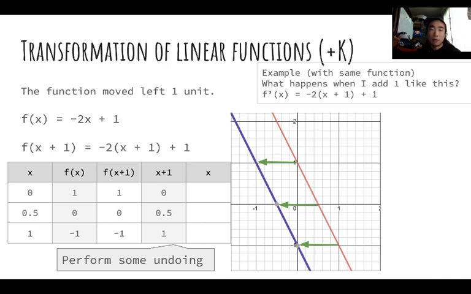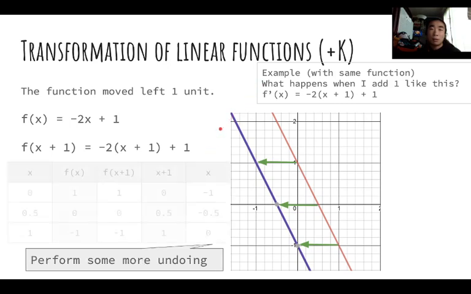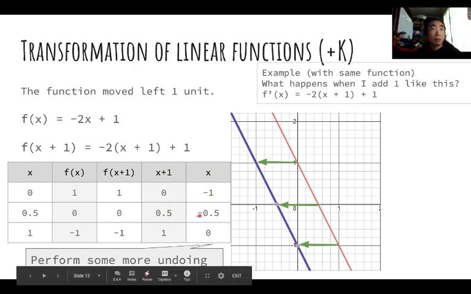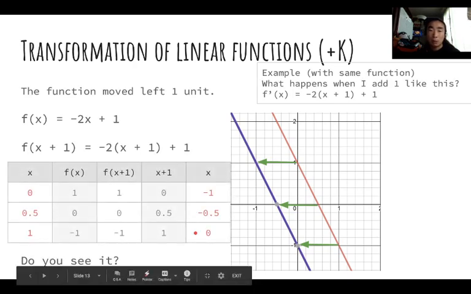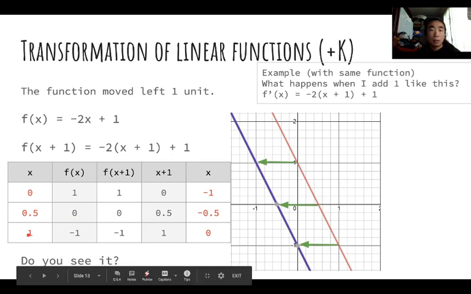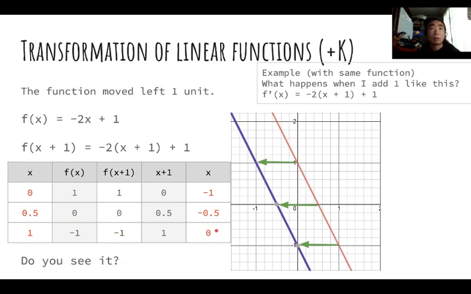So, we repeat that process of undoing and we get these other y values. And we have one last step of undoing. Once we know those values, and this is a little bit easier, we will undo from here. So, when we're at x plus 1, how do we get back to x? Well, we got to undo that adding of 1. So, from each of these x values, we're going to take away 1. 0 minus 1 is negative 1. 1 half minus 1 is negative 1 half. 1 minus 1 is 0. And then, from that same exact table, now bolded in red, you see that going left in the x coordinates now. You started at 0, you ended up at negative 1. You started at 1 half, you ended up at negative 1 half. You started at 1, you ended at 0.